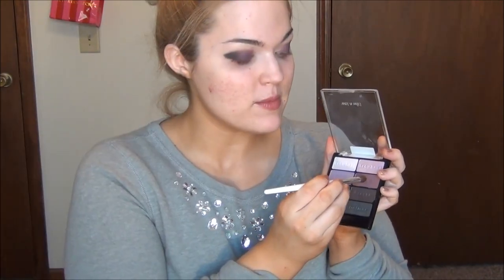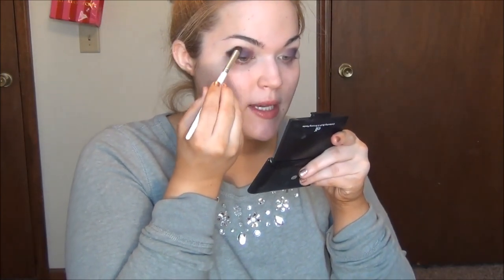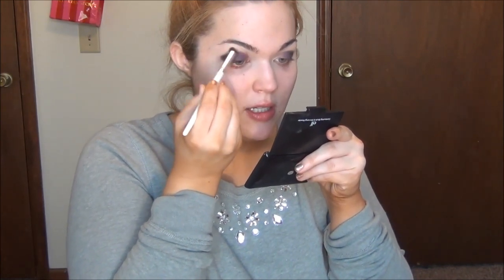Keep using that black until you have your desired intensity and then be ready to blend. Using a clean blending brush, I'm just going to start blending that black into the rest of the lid. Then with the same brush, I'll use a bit of that shimmer lid shade to blend into the crease — not too much because it can get a little bit muddy, but a little bit will definitely help to bring everything together. Then using a tiny bit of that black on the crease brush, I'm bringing a little bit into the crease and touching up the black in the outer corner.